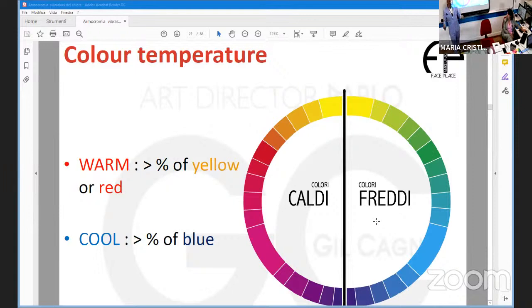So in our palette, there are all the colors. It's not right to say I am cool, so I cannot use warm colors. I am a winter cool, and I can also use warm colors like this. These are warm, there is red inside. Or for example, I can use a yellow, but a lime yellow, not, I don't know, girasole in English, I don't know how to say it.